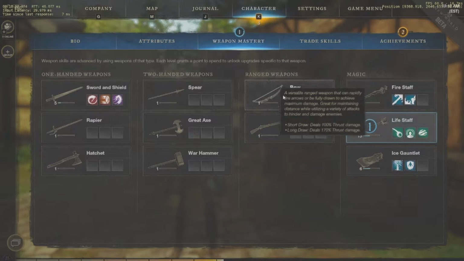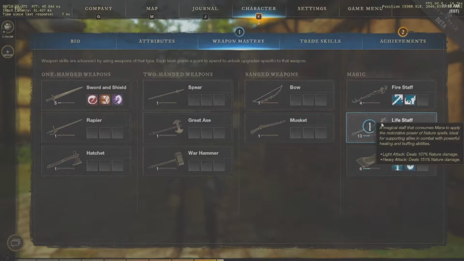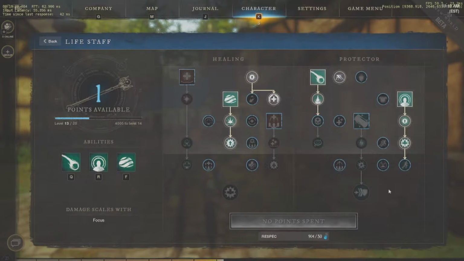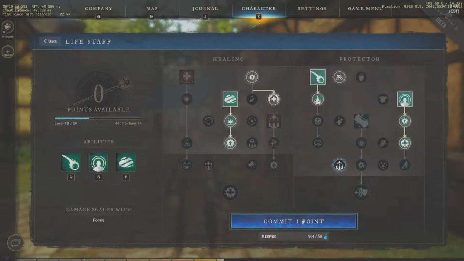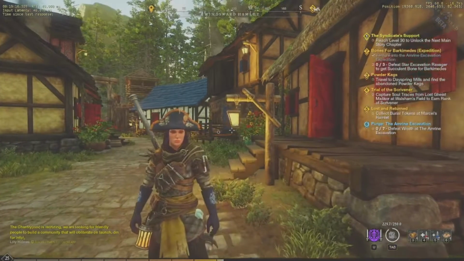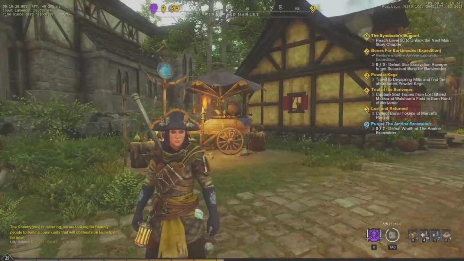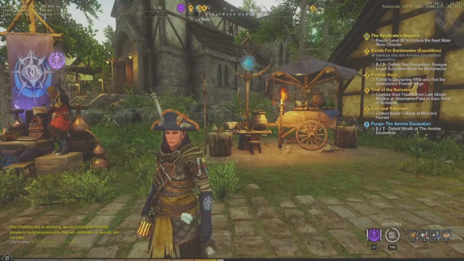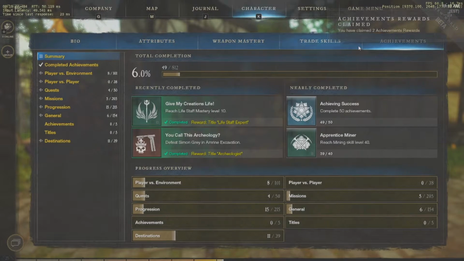Now, during this beta, I didn't bother with any of this stuff as I knew I was already going to play healer. And it looks like we actually got a life staff increase, so let's see. We'll do that. I like that bonus. Just for having a life staff equipped, we get some mana regen. It's awfully nice. Alright, so now if we go into our stats, we can, of course, claim all of our achievements. It looks like they fixed that bug.